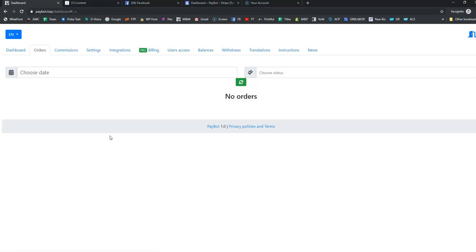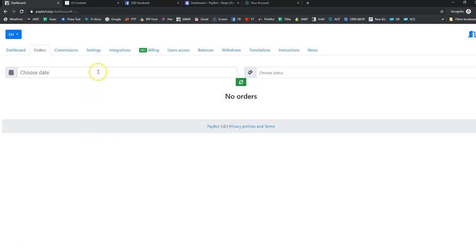As of now we only use a Facebook API integration to log you in. We do not do the email as of now. This one's a lot faster and I think a lot more secure. You do not have to use email and create password and click on capture and go to your email, all that hoops. You don't have to go through all that. So with one click you're securely logged into the PayBot dashboard.